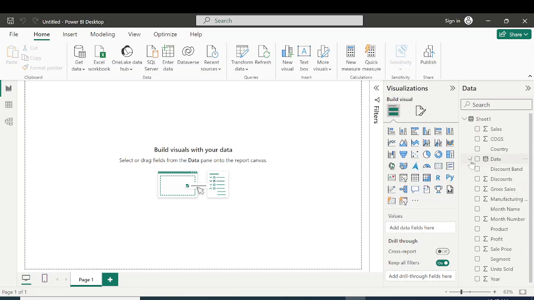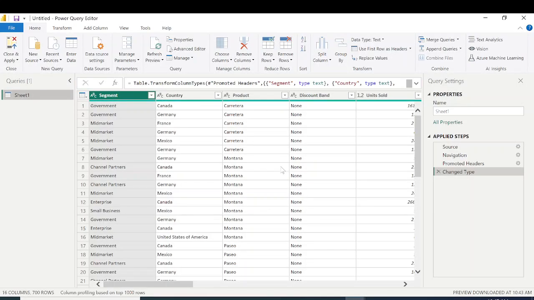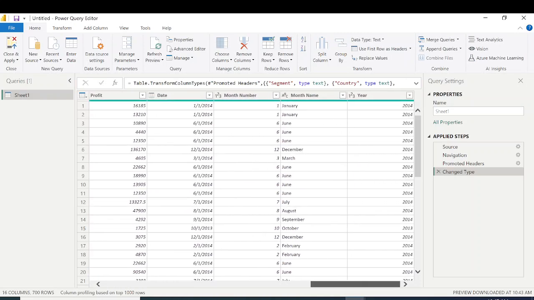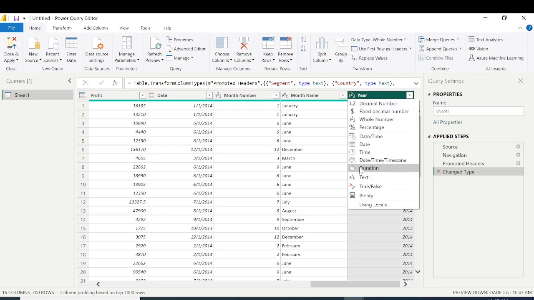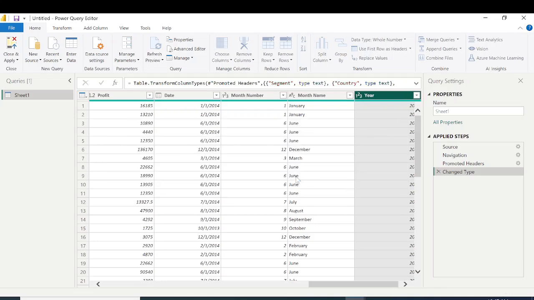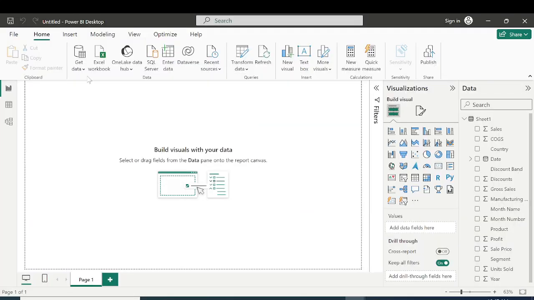So we can edit that. So we go back to our data, we go to transform data. We want our year to remove that particular sigma. So we go to transform data. Under transform data, let me locate year. So here is the year, and I want it to only show, let's change it to text and see. Yes, so it's in text now. Because I actually don't want it to sum it up.